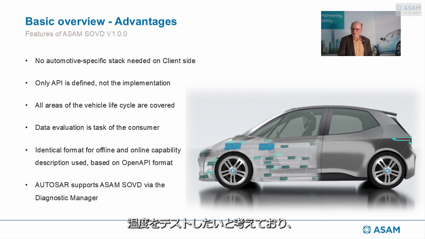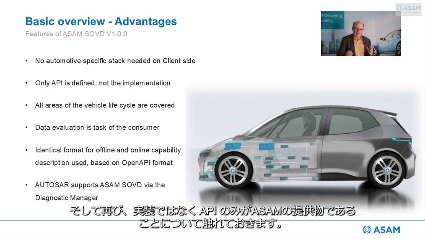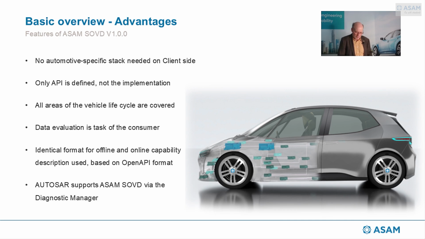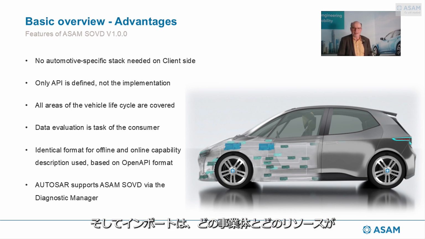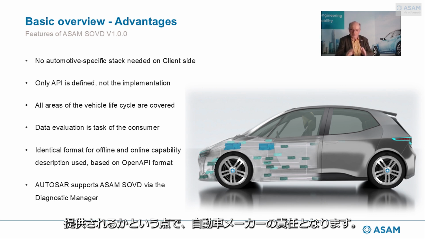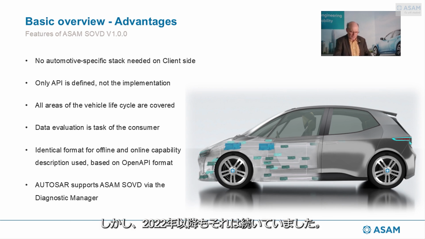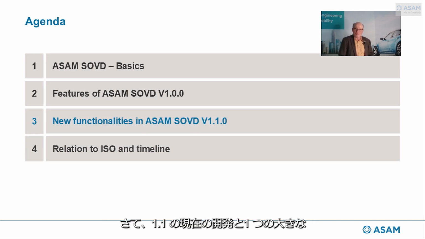He wants to have the temperature. He wants to set a pressure or something else. That's the task behind. And again, we have defined only an API, not the implementation. Data evaluation, I told you, is task of the consumer. And important is the vehicle manufacturer is responsible which entities and which resources are offered for you. But after 2022, the life was going on, and we come now to the current development in the 1.1.